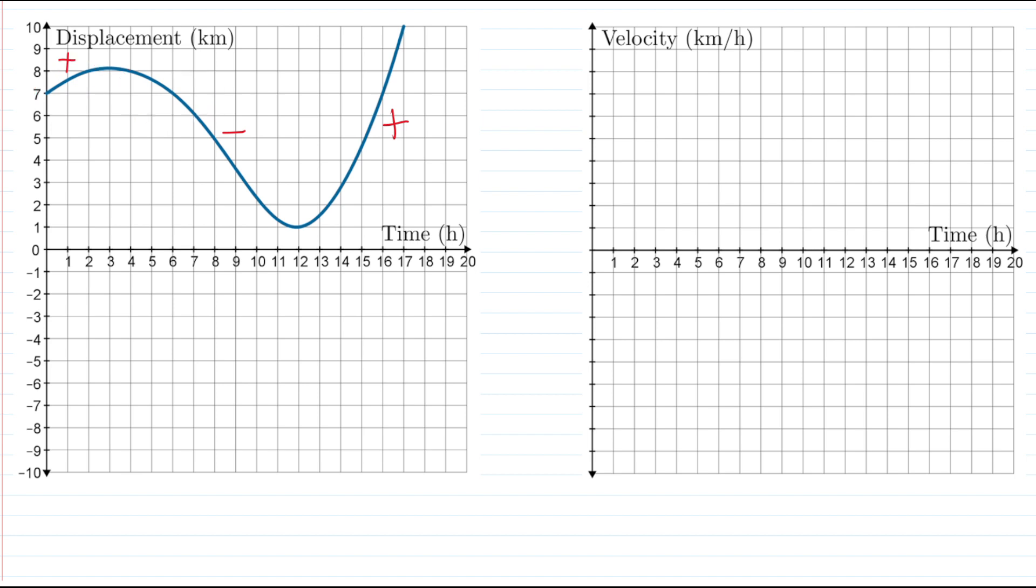And hopefully you'll agree that it's right there. Now why is that? Well a line with a slope of zero is a flat horizontal line. And it looks like just for an instant right there our graph is flat. So it makes sense kind of to say that the slope there is zero. So I'll mark a little point here and say that is the point at which the slope is zero.